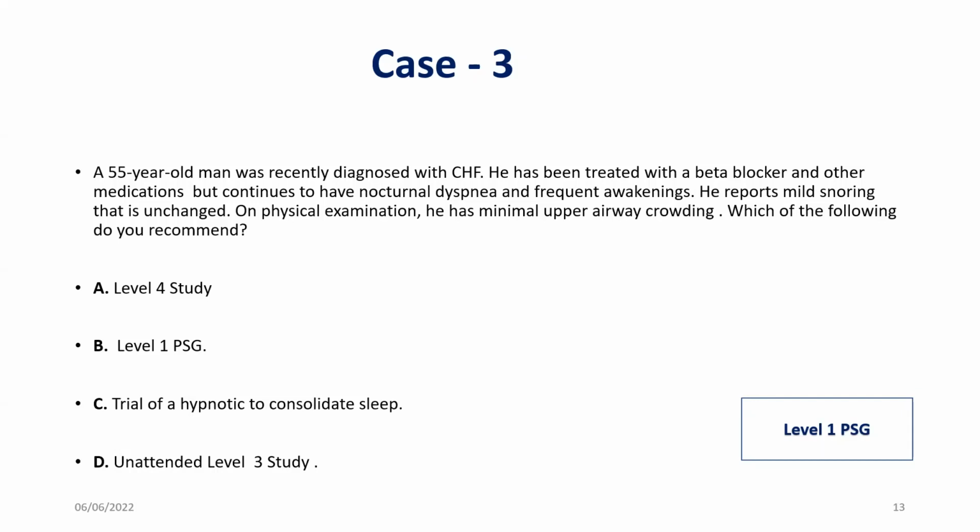So it's a clear case of CHF. We will have more of central apneas, and we will have more of obstructive sleep apneas. And in a CHF patient, please mind that they may or may not have daytime sleepiness. To check this, we need to have level 1 PSG and not level 3 or level 4. Clear?